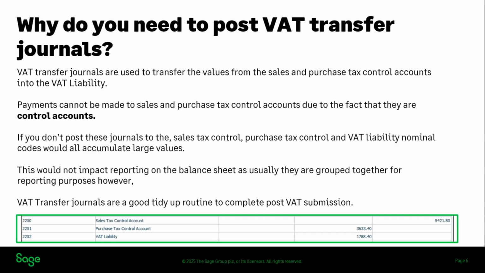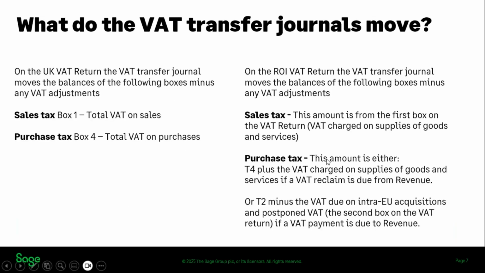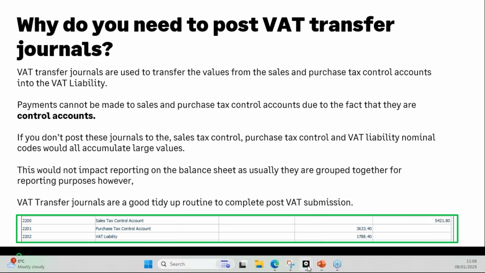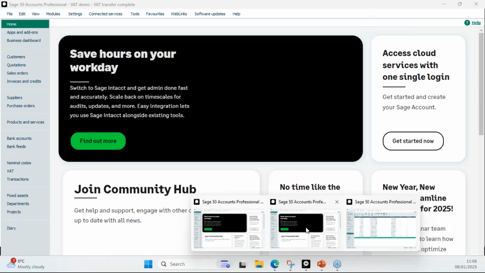But what people do tend to find is when they're running the trial balance, they start to see really large balances building up on these nominal codes, which maybe stand out from the others. So I just want to demonstrate for you a data set before and after transfers so that you can see the difference between the two. I'm just going to bring across a data set, and this is where I need to make sure I get the right ones for you. So that's a complete one.